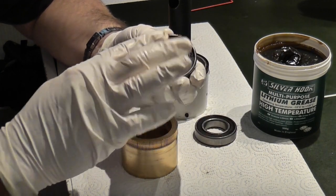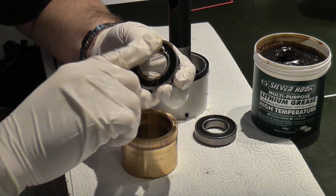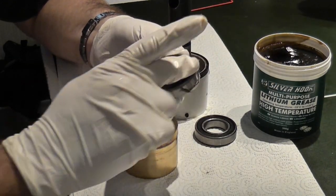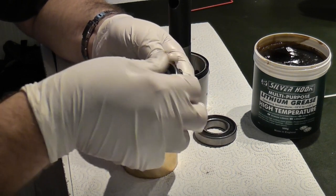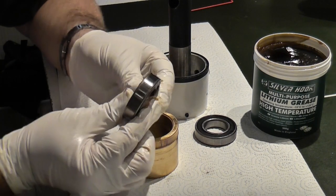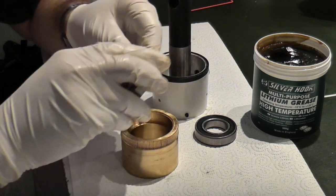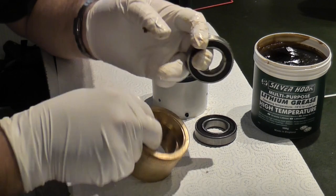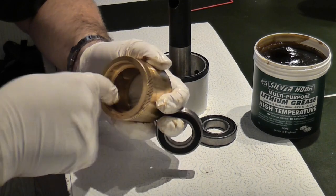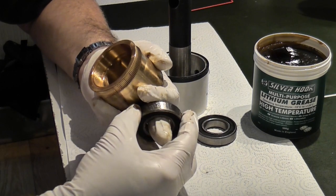So now greasing up the other bearings. These ones are a bit harder to get the grease to go inside the bearing. They're much more tightly sealed than the tapered bearing. And again, make sure you exercise them and remove any excess. Just putting a finger wipe on the inside here where it's going to go into the worm gear. Make sure it's clean and lightly lubricated.